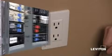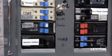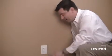Now we're ready to turn on the power. Now that we've completed the installation, let's restore the power. Now that we've restored power, let's test it. I have a Leviton nightlight here.